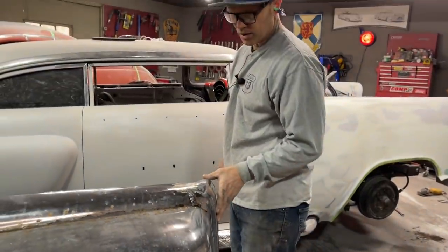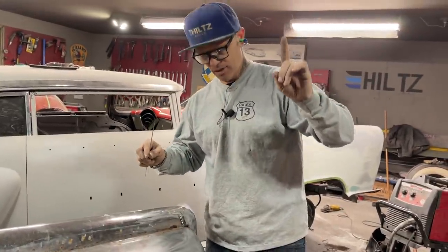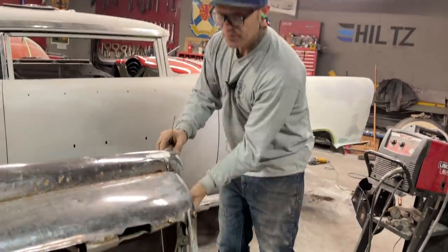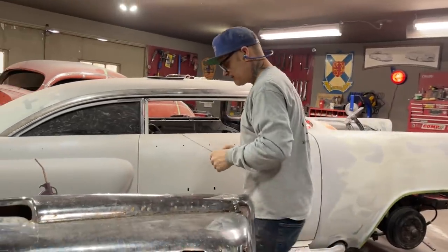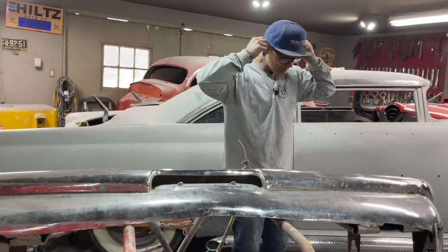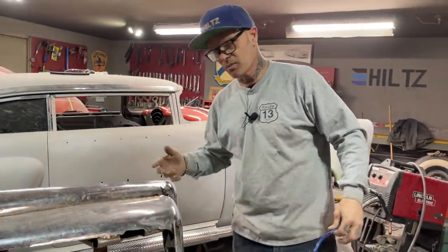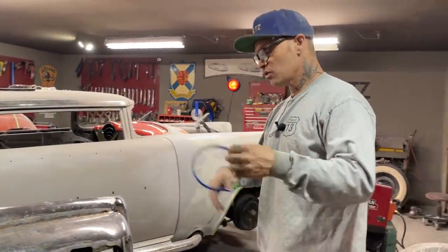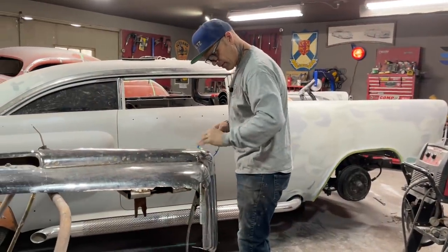And we'll have a one-piece bumper. How many pieces is your bumper? And I'll say, one piece. And the reason I say that is because this will not come off and that will not come off. So it's not three pieces, it's one. I don't think anybody would recognize that it is a three-piece bumper, but you will know because you watched me weld it up, and that's what I'm doing. Good bumper.